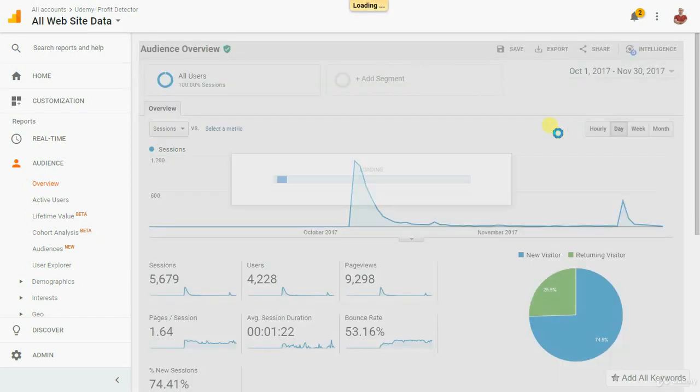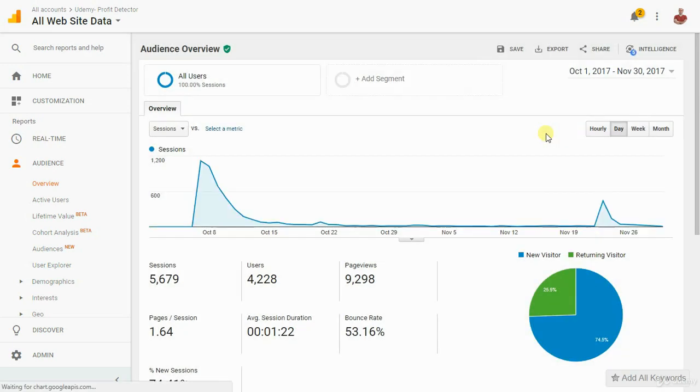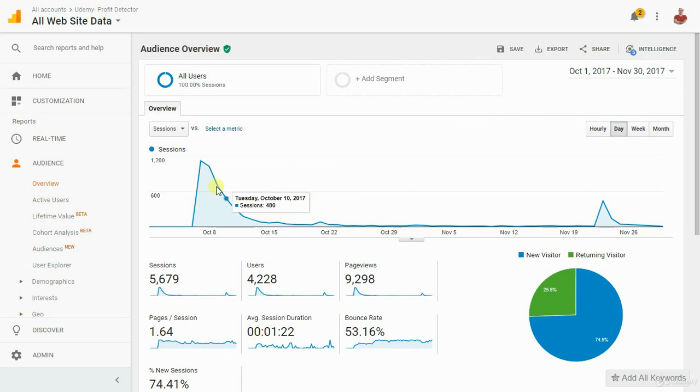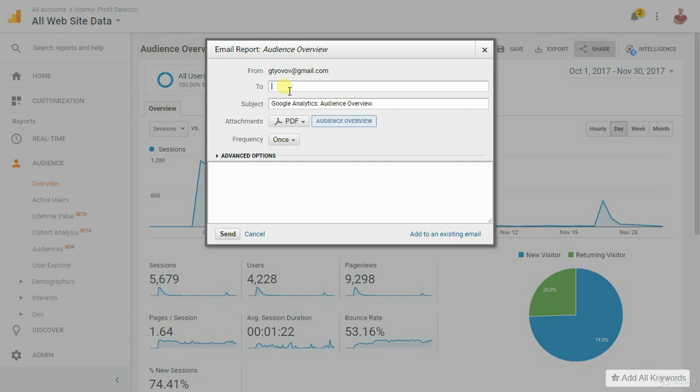You could change this by just clicking the date you want and then going apply. And here, of course, the data will be exported for the period you have selected.